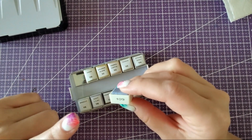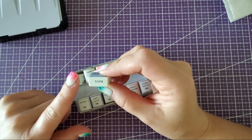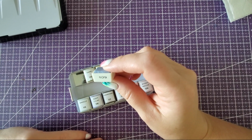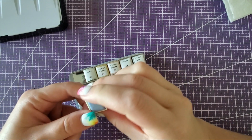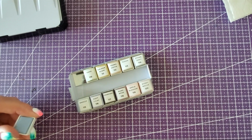Ooh, while I was unwrapping, cool thing I noticed. They actually print the number on the side of their pan, like Paul Rubens and Jane Davenport don't do that, so catch up, guys. I mean, now I know what number this is, so that was pretty nifty. Thought I would share that with you before I go back to unwrapping all of these.